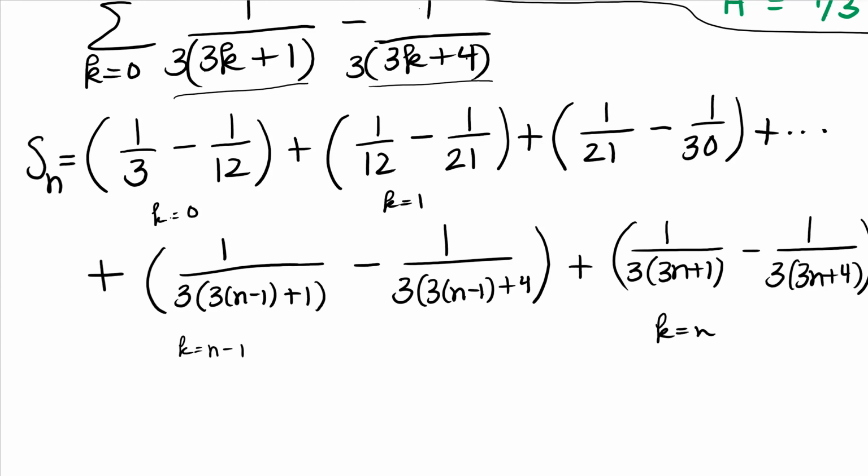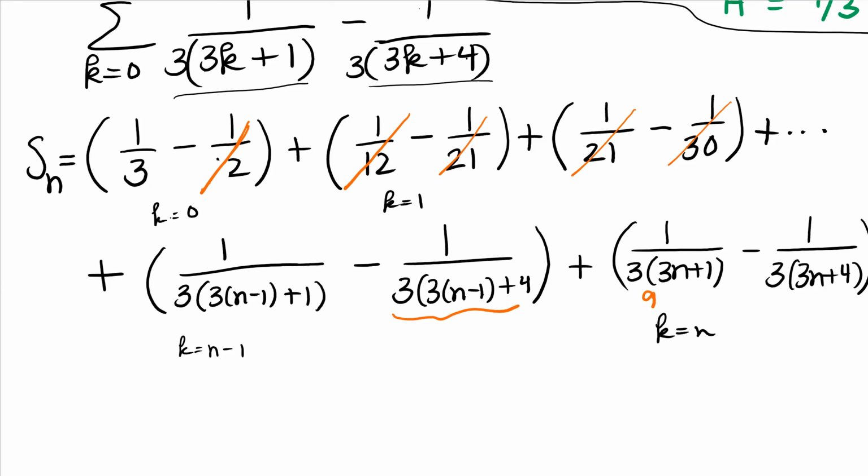We can already see nice stuff is going to happen. Right away, notice some stuff is going to cancel. If I got rid of these parentheses, which I could because it's all addition, I have a negative 1/12 plus 1/12, that's gone. Negative 1/21 plus 1/21, that's gone. Same thing's going to happen with that negative 1/30. Now here I'm just going to verify that this is going to happen over here.